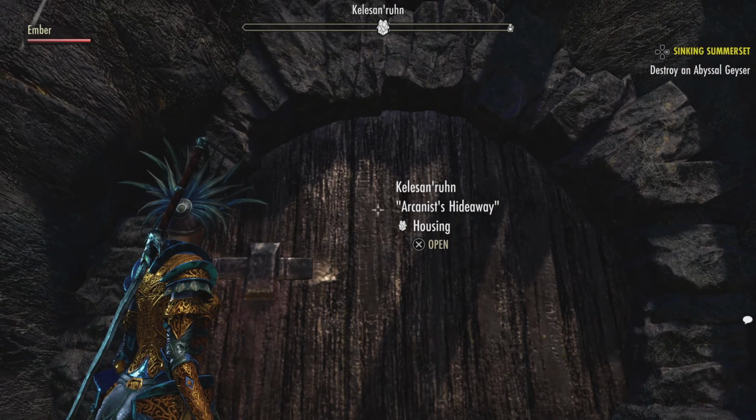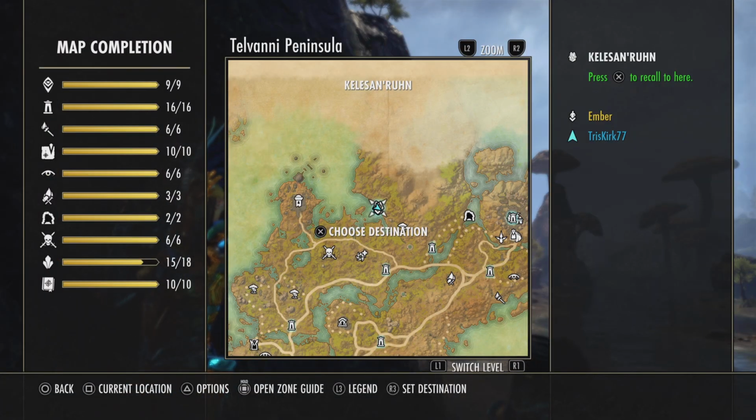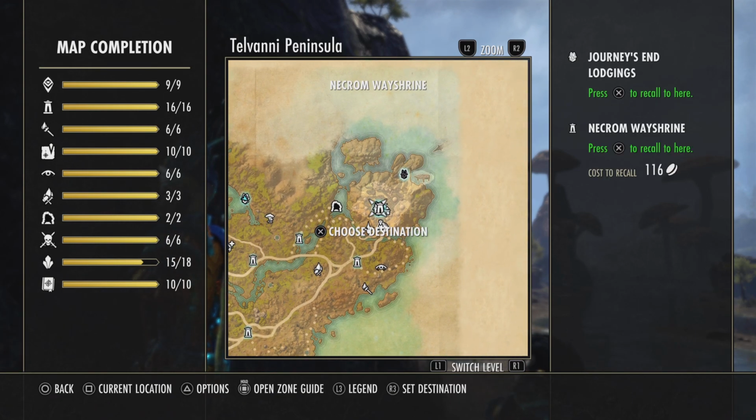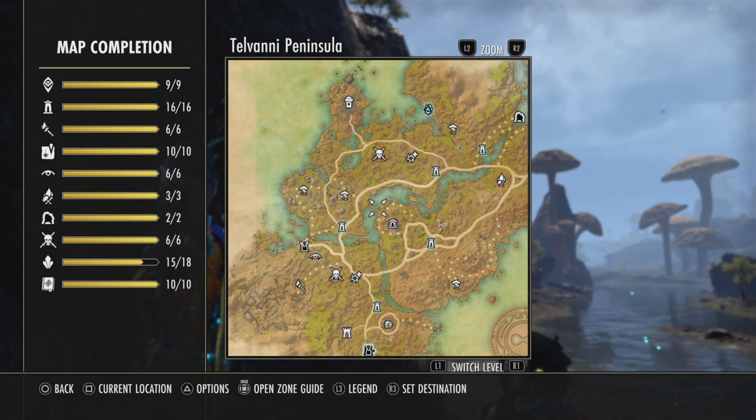This is how you enter. I think a lot of people don't like it because of where it is. It's in the middle of nowhere. That's the nearest town, the main town in the area, Necrom. And there's just nothing else.